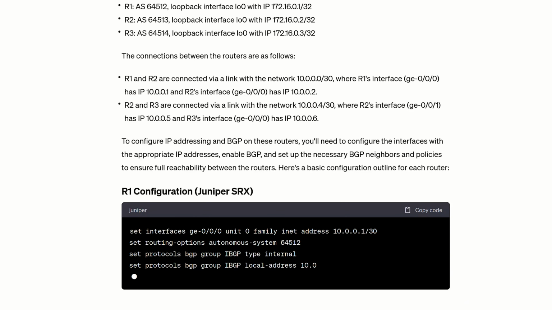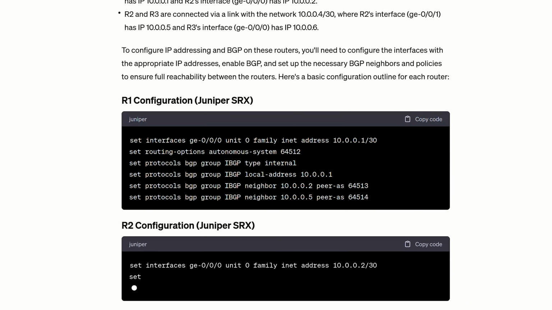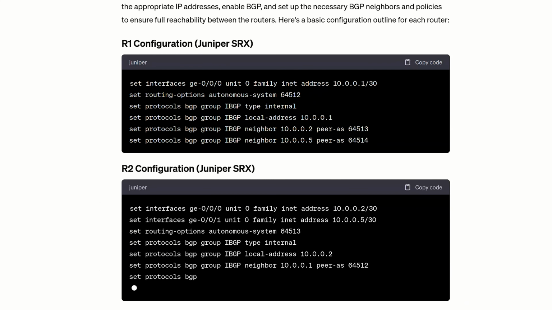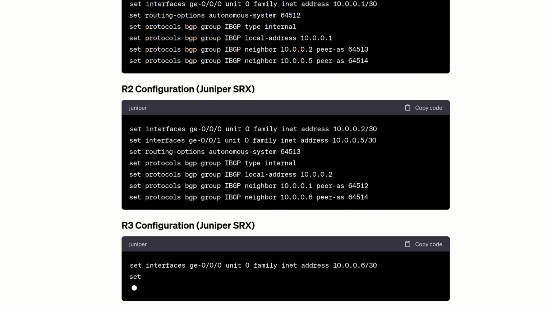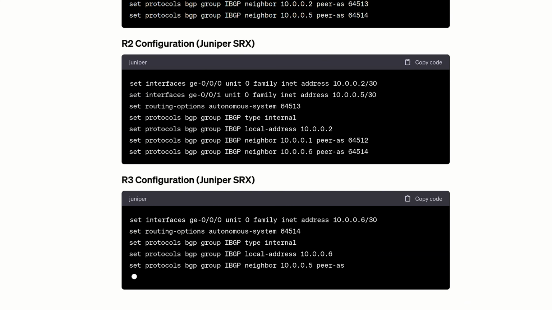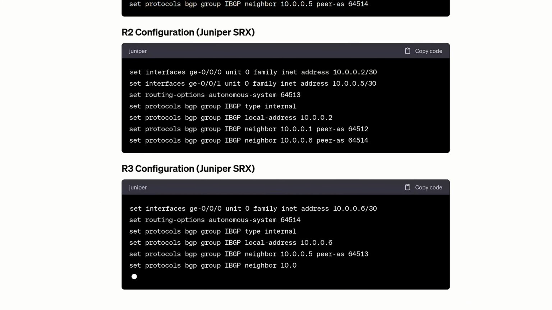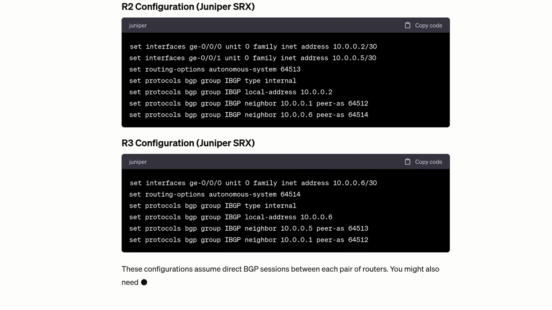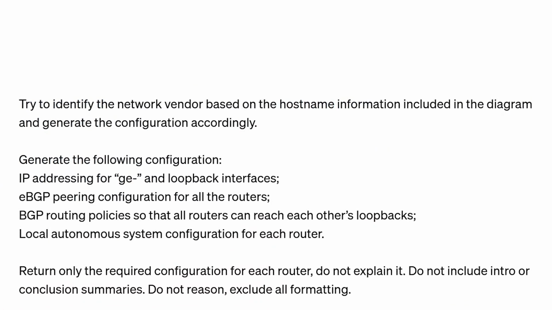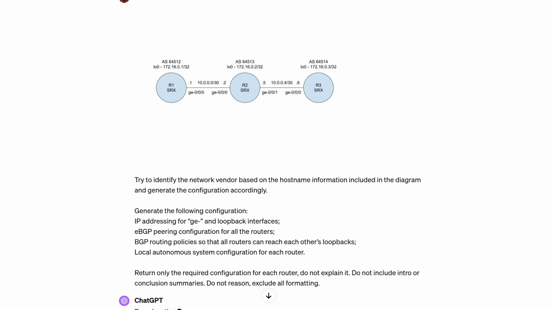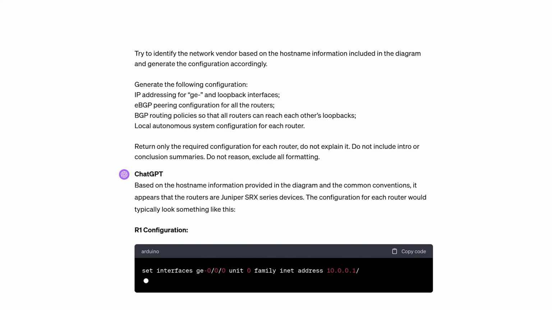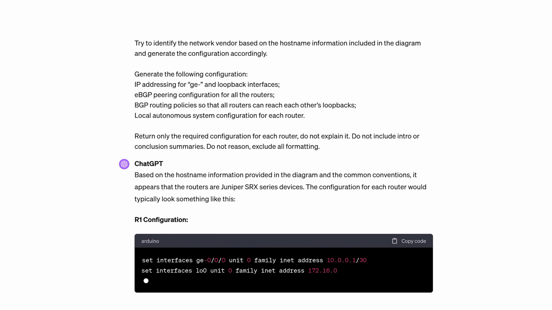This time, it figured out that Juniper syntax is needed. However, I don't like the fact that it named the BGP groups IBGP, when in fact we're dealing with external peerings, and also that it didn't cover the loopback address info and the BGP export policies. Let's see if we can do better by adjusting the prompt further. By telling it exactly what specific configuration to generate, it was able to finally produce a perfectly valid result, which I could copy to my lab devices.